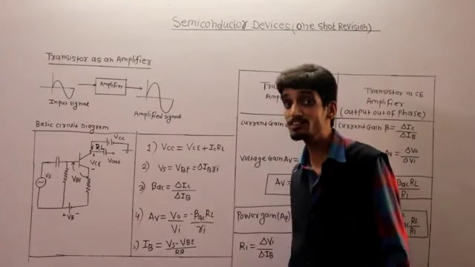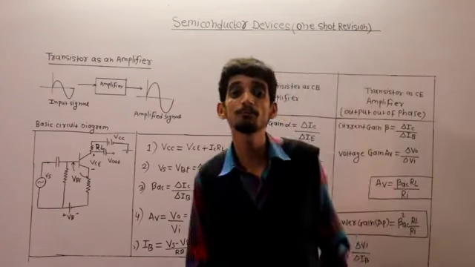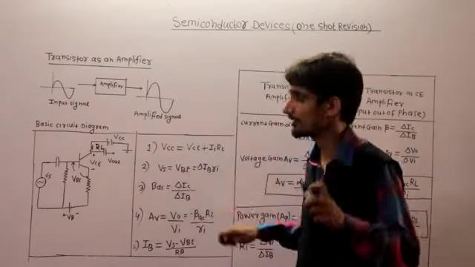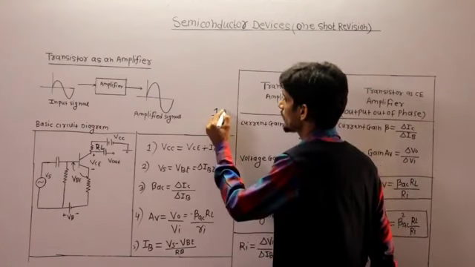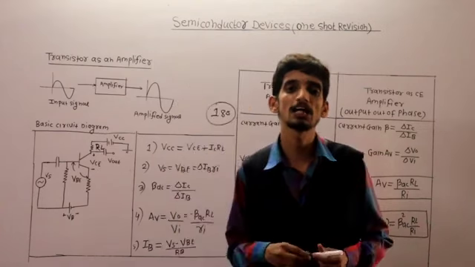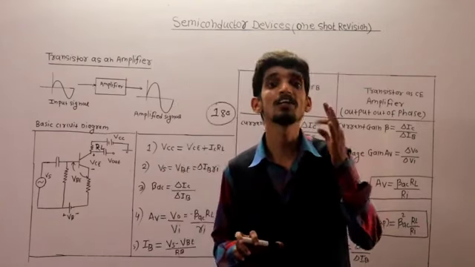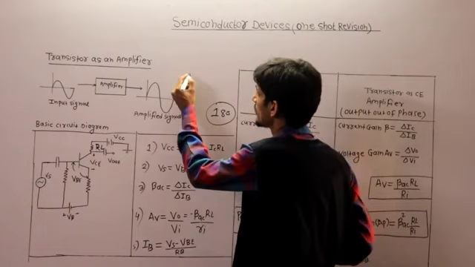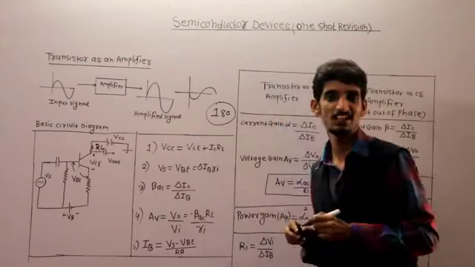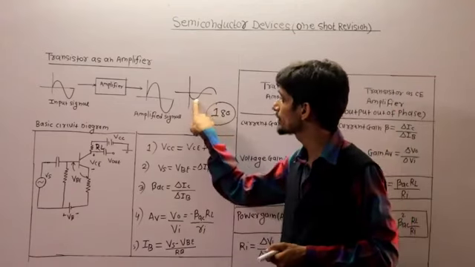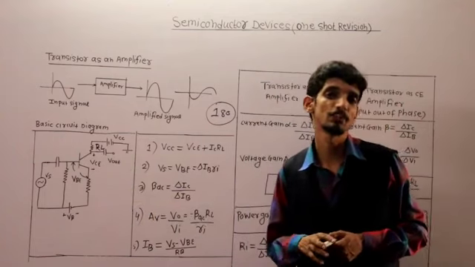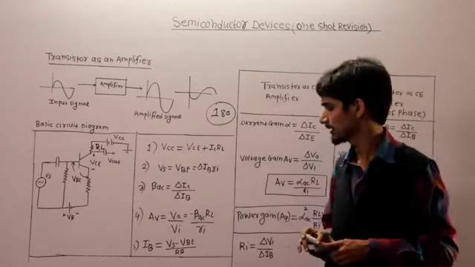And the minus sign indicates that there is a phase shift of 180 degrees between the output and input of an amplifier. This is an important one. This question is asked one time in the examination: what is the phase difference between output and input of a common emitter amplifier? 180 degrees. Phase difference means if the input is like this, you get the output like this. Clear? The output is lagging with respect to the input by a 180 degree phase shift. This is an important statement.